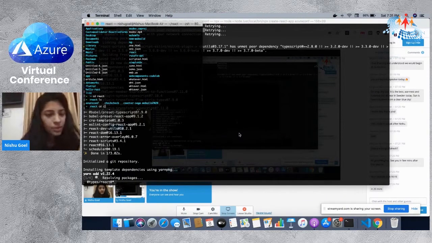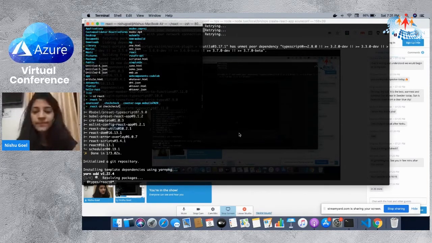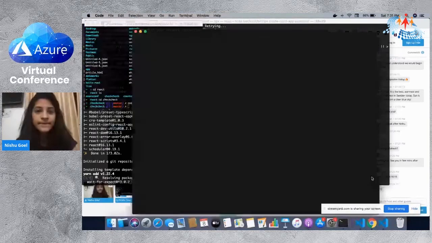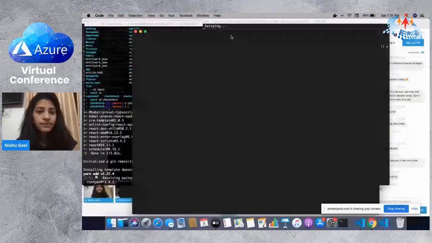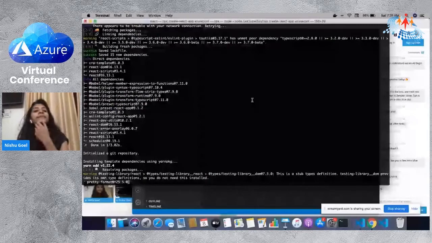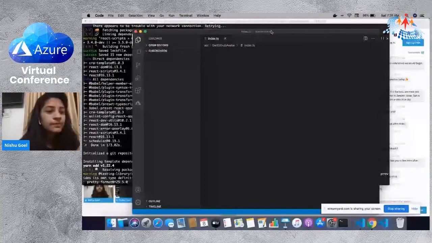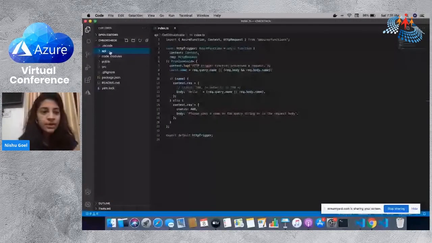Let's open this demo application that is checked until our new application gets created. So I'll open it in Visual Studio Code. Forget this API folder for now and look at the front-end code that's generated for us. Let me close this file.